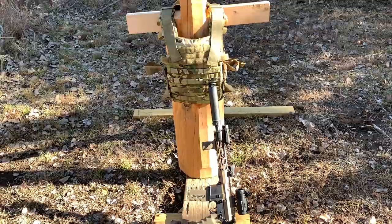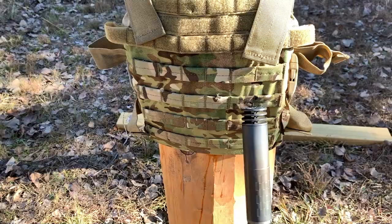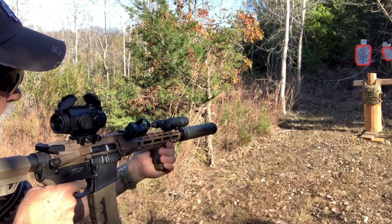Let's dump the rest of the box in that. I've got a Crimson Trace CMR on there, laser light. Hopefully that'll allow me to place the shots a little more evenly apart, and let's just see what happens. Okay, so I got my Crimson Trace on here. Hopefully you can see the laser from there. I can see it really good here. And we can just start firing away.